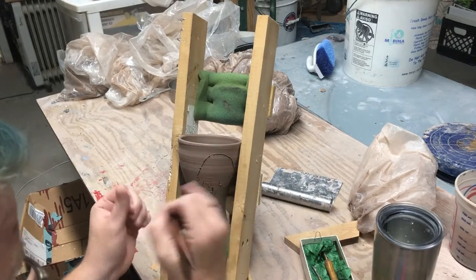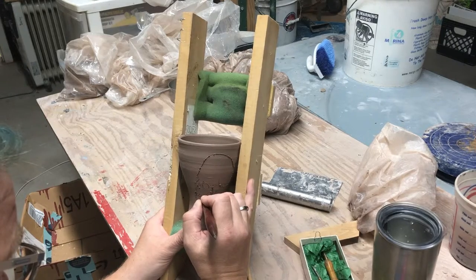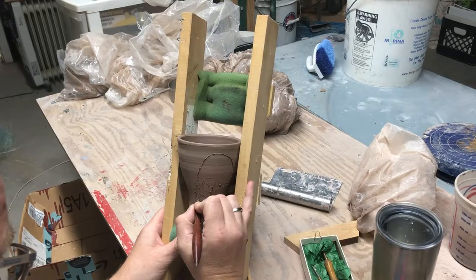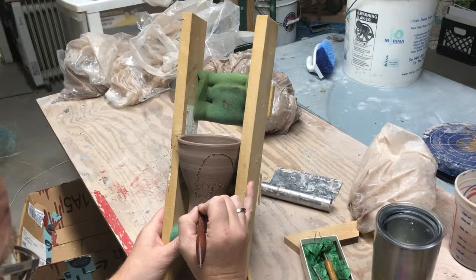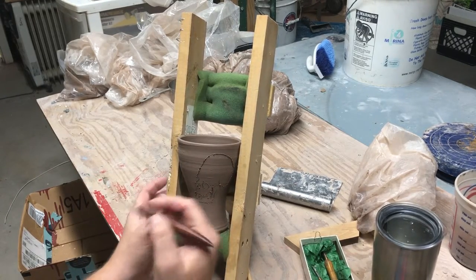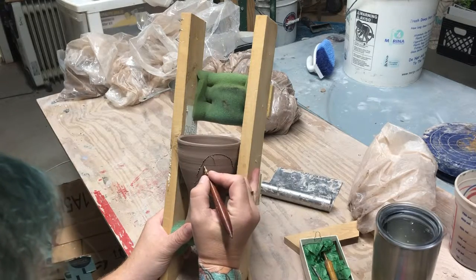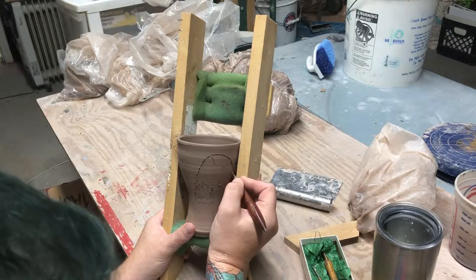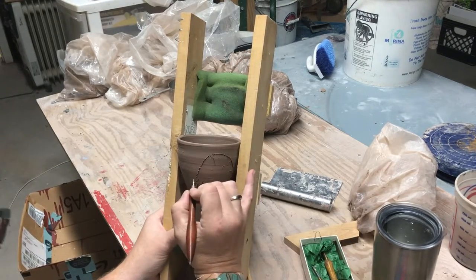As you can see, no preconceived notions. If I make a mistake, I either have to hide it or live with it. I generally don't try to hide the mistakes, because really, who's gonna know I made the mistake other than me? Something I always try to enforce upon my art students is: it's okay if you make a mistake.